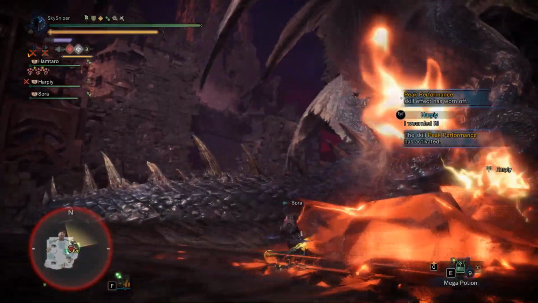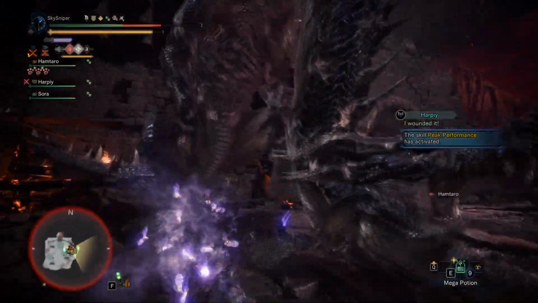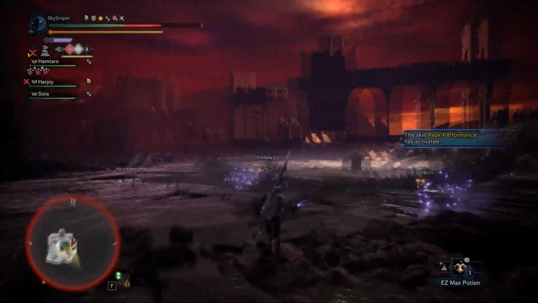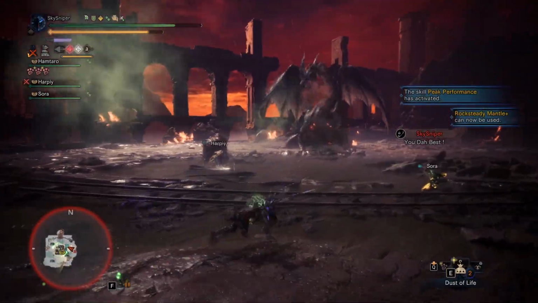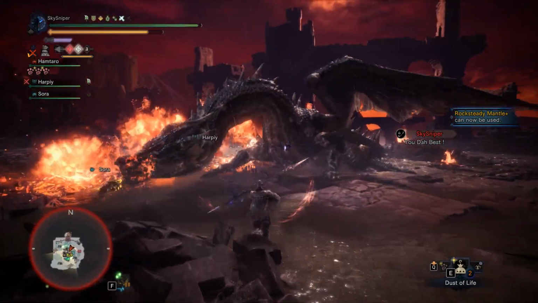Similar to Lagiacrus, Fatalis has some ground attacks with fire that will leave a mark, and they stay there for a couple seconds before blowing up. Their hitboxes are pretty tight though, and they glow quite well, so you can really see where you have to dodge or which way you have to go.